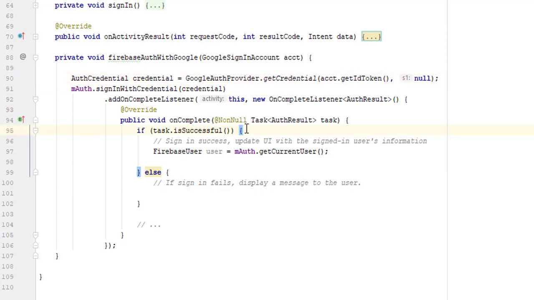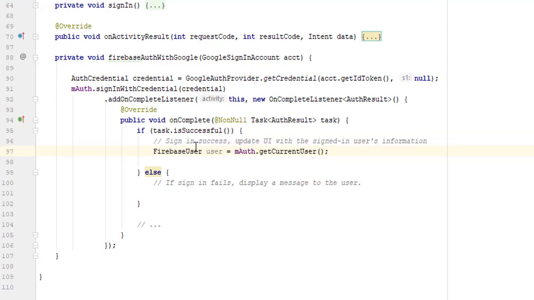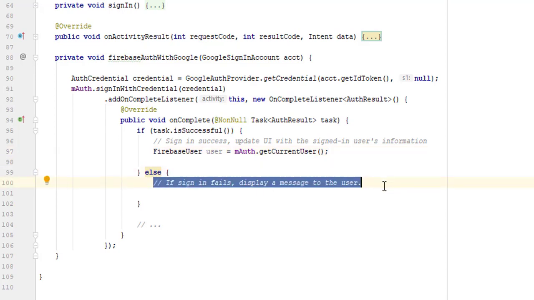If that authentication succeeded, then first Google returned a user, but is that user authenticated with Firebase? If yes, then we will simply redirect to our profile screen or the next screen, or perform any action we want, because here is a success and everything ends here. And in the else, if it fails, then we have to show some message, like authentication failed, or you cannot authenticate with Google, something like that.